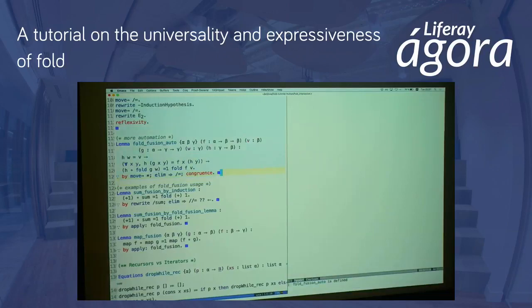All right, so let me demonstrate. I was going through all these details, right? So how we rewrite this and that, but the proof can be automated. You can have tactics that are kind of intelligent. So for example, here we are saying elim. It's basically induction, do induction. And then we say, okay, simplify, and then we say congruence. Congruence is basically a tactic which can solve your goal if it can be solved with some sequence of rewrites.